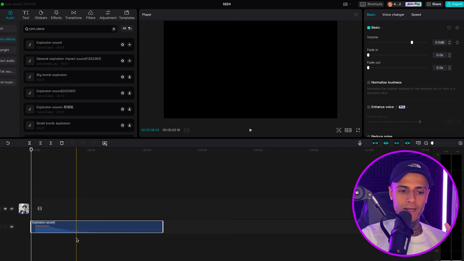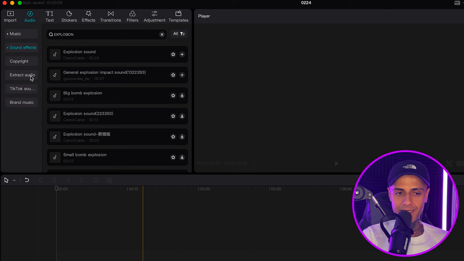And once it appears on the timeline as a layer, our adjustment panel reappears. And you basically have the same audio adjustments as you did when you have a video on the timeline, when we went to the audio tab with the volume, the fade in and out, the noise reduction, the channels and the voice changer, the speed, all of that stuff. It's basically the same as we went through earlier.